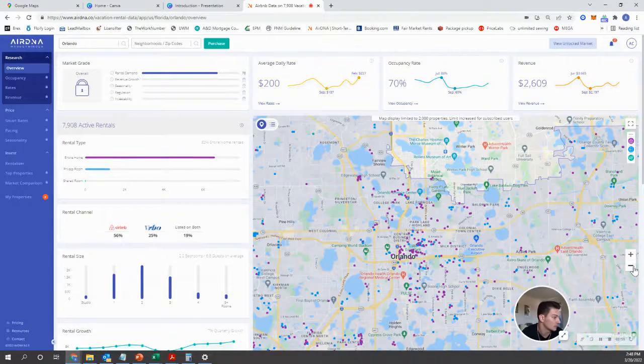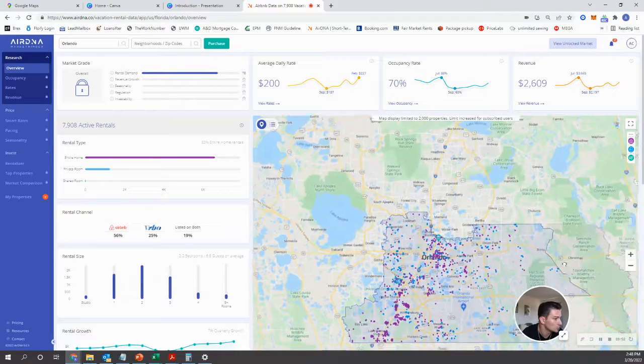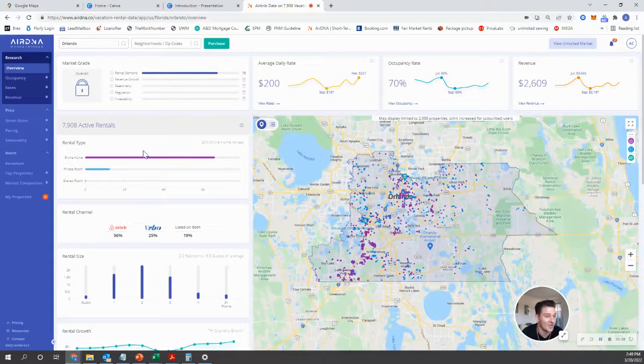7,900 active rentals in Orlando. So it's clearly a super, super hot area. 7,900 other people are doing it. Basically, that wipes out all your concerns about, am I allowed to do this in this area? 7,900 other people doing this. You're definitely allowed to do this, or they're not going to get just you. They're going to have to get everybody as well. You can see a breakdown of entire home versus the private room. Much more on the entire home. I'm a big entire home kind of guy.